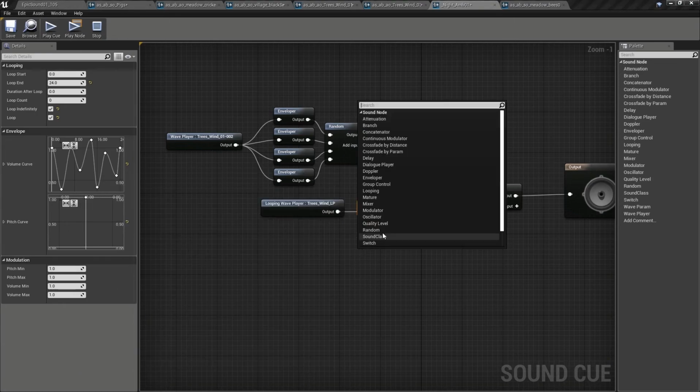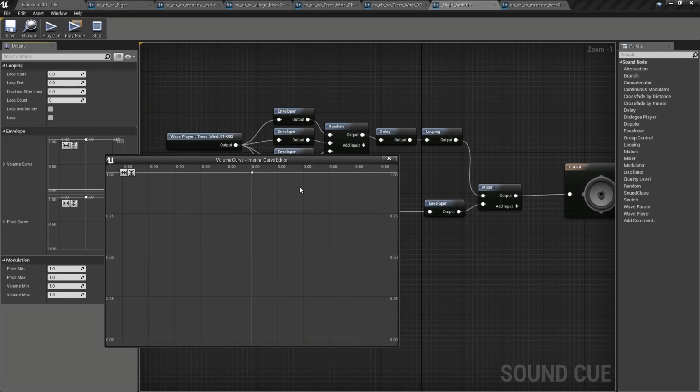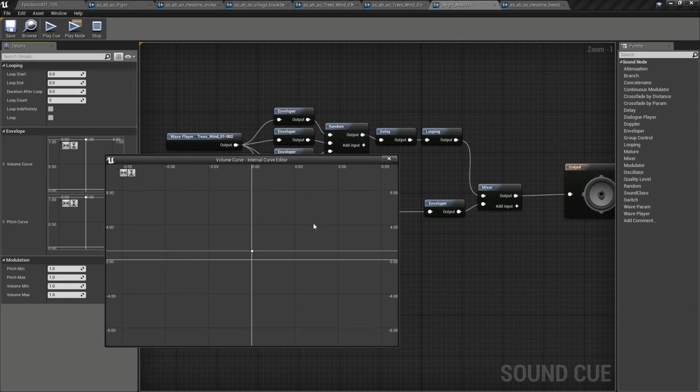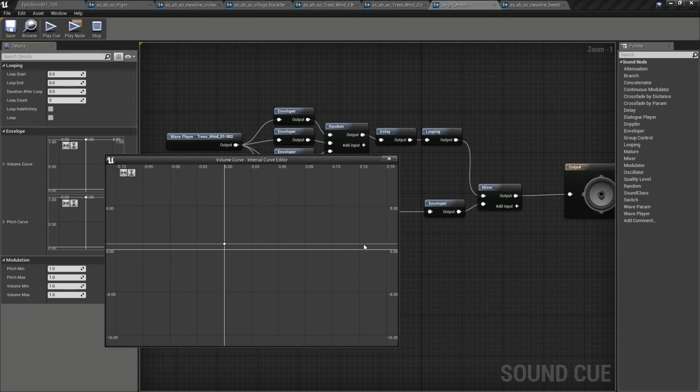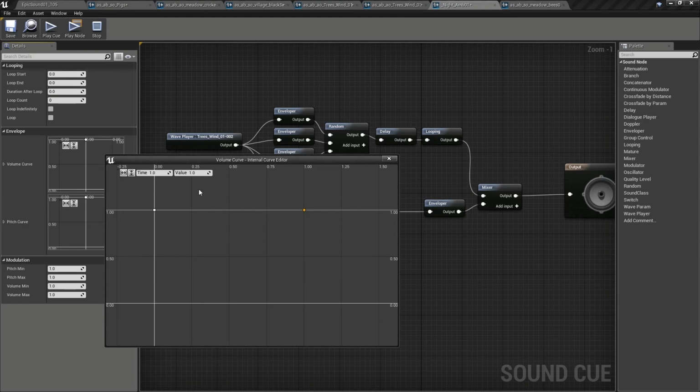When you create a new envelope, what might be a little bit confusing at first is the fact that the editor starts in a very zoomed in way on the horizontal axis. So if we put our first envelope point here, we're actually putting it at 0.16 of a second. So sometimes it's good to start with actually entering the values and then using these zoom to fit vertical and horizontal, so we get something that's a bit more recognizable in terms of the kind of values you might want for volume envelopes over time.